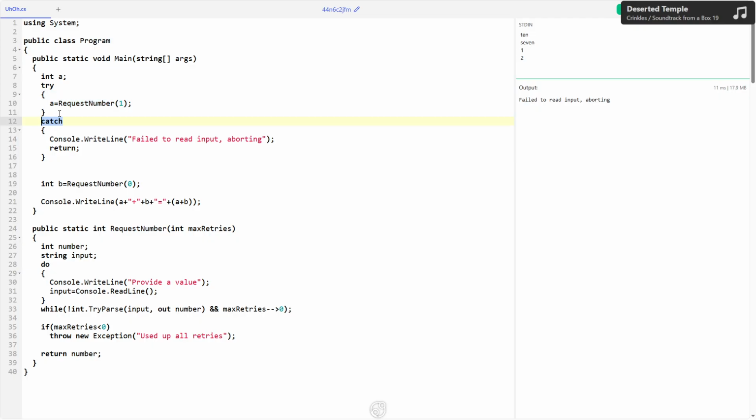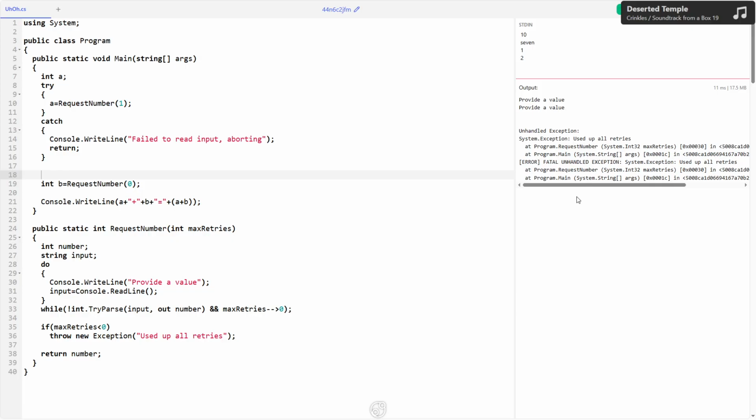For the most part, it's the catch that decides what happens when the exception is thrown. Now, if there is no exception, if this just works, then there is no exception to catch, and this doesn't happen.